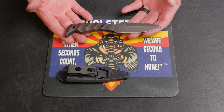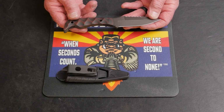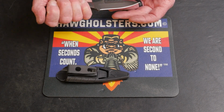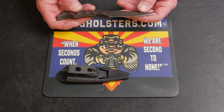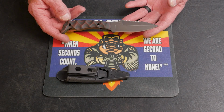And he also knows gear. My understanding is that when he designed these handles, he used his son's Play-Doh, just to make sure that he got the right grip and everything worked well. A lot of thought and time went into these. So that being said, as I said, it's 100% made in the USA.